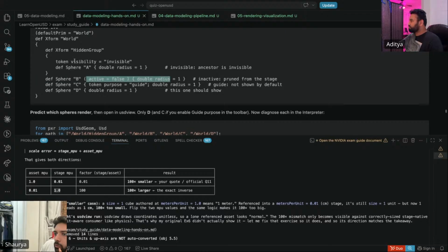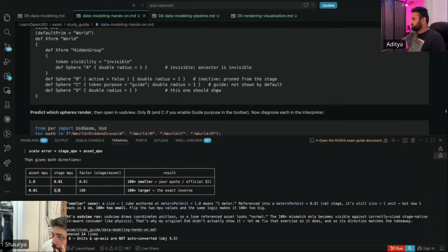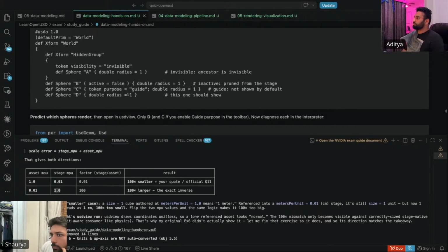Active is false. Visibility is invisible because the prim inherits from this. Token purpose is guide. Guide is not shown by default. Double radius is equal to 1. This one should show. Okay.